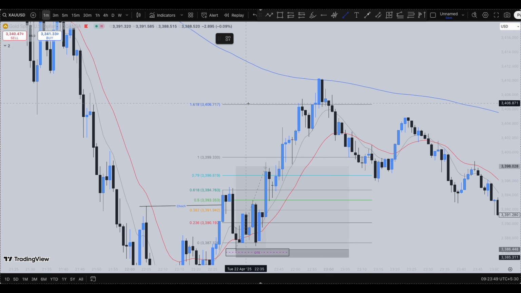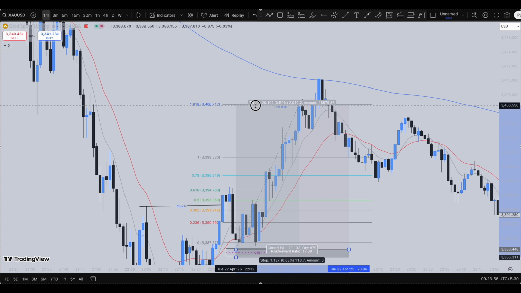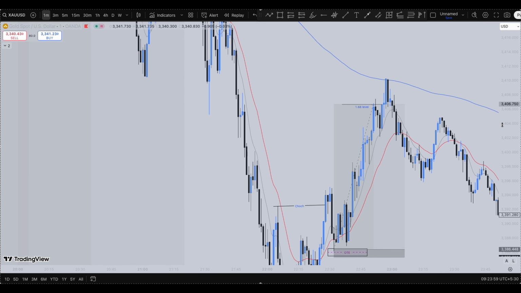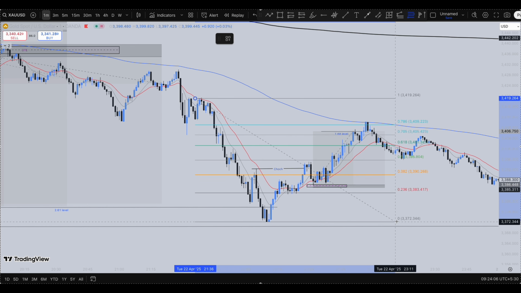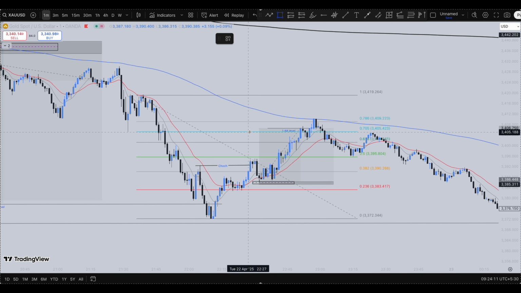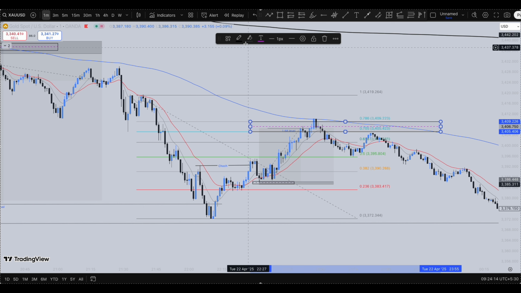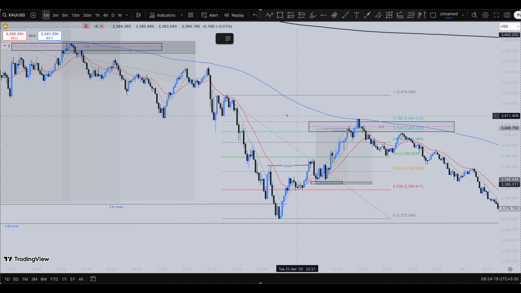So you could have targeted it all the way to the 1.68 level, or the 200 moving average is where you could have targeted the 1.68 level, and you could have targeted it all the way to this level over here. And if you consider this swing momentum, the last up candle before the down move, and try to plot the levels, you can see clearly the market came all the way to this optimum trade entry zone, where price came and rejected from this optimum trade entry and continued further selling towards the downside.